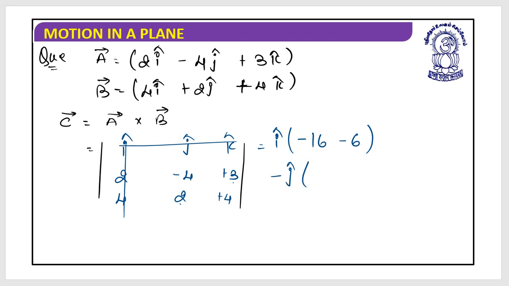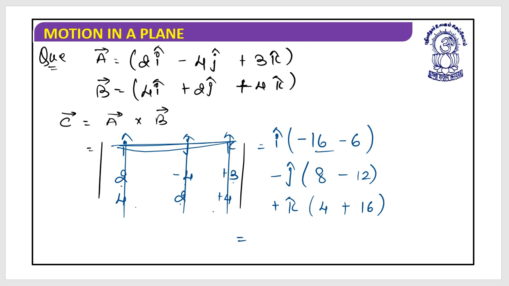Now it would be a minus of j, so you need to ignore this 2. That's 2 4s are 8 minus of 4 3s are 12 plus k. Omit this. It's 2 2s are 4, minus minus plus. So this is 4 4s are 16. So the term would be minus of 16 minus of 6.